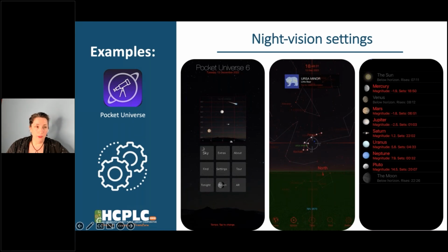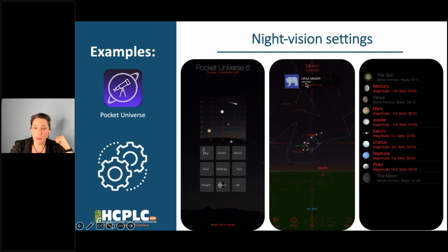So like a lot of the apps, when you first pull it up, it's going to give you a menu of the different things that you could want to look for. Do you want to look for planets? Do you want to look for satellites? That kind of thing. And you also see it has the AR button, the augmented reality button. That's another option there. So the middle picture here gives you an idea of what it looks like when you're holding that phone up at night and looking. So I have mine pointed roughly north, and you can see that it showed the outline of Ursa Minor there.